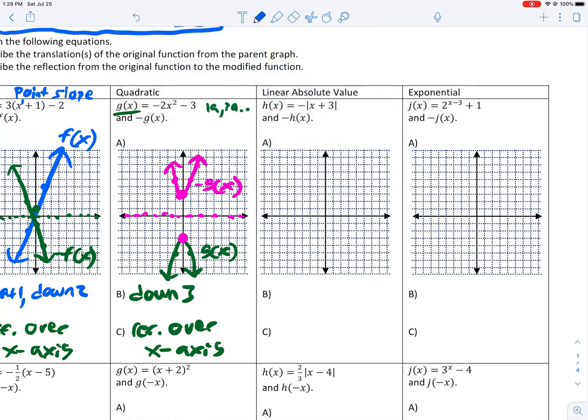All right, absolute value. Again, negative h of x equals the absolute value of x plus 3, so it's a V shape that opens down, but it's been shifted to the left 3. 1, 2, 3. Because remember, what makes that equal to 0 is negative 3, so that's the left 3. And then the slope is negative 1, so down 1 over 1, down 1 over 1. But remember, it's V-shaped, so we can use our symmetry. There we go. So that's h of x.